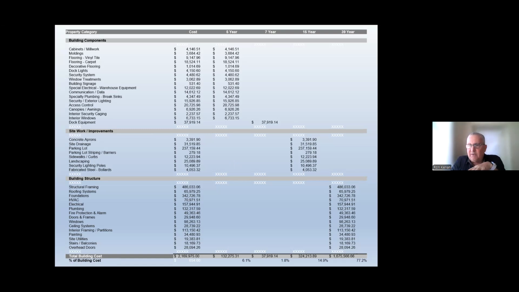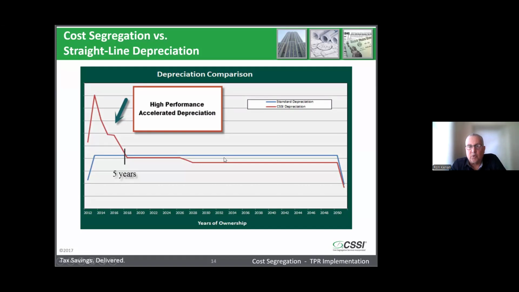The short-term benefit, like I explained, is identifying the building components, assigning value to them, defining if they are 5, 7, or 15 years in terms of lifespan, and accelerating the depreciation on them, increasing your expense and keeping money in your pocket, okay? But let me show you just slightly bit more, and then I'll stop for more questions.